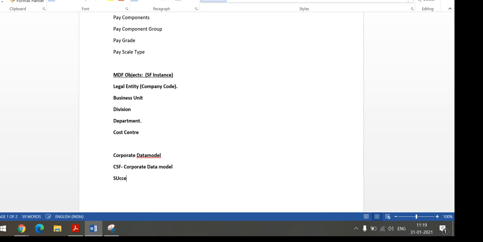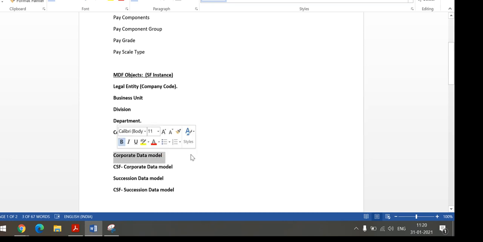Then we have the succession data model, and then the country specific succession data model. Each data model has a set of different objects and different portlets. We'll cover all of these in the coming classes, so let's go one by one.